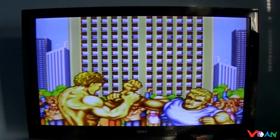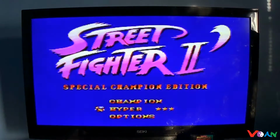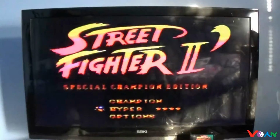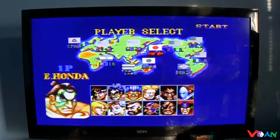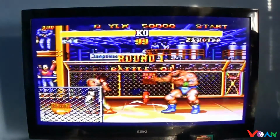Alright, here we got a nice little arcadey intro. Alright, see, everything seems to be good. So let's go to Hyper and game starts. And we have all our characters here, so I would just choose Ryu like everybody else. So see if all the buttons will work the same as they should.